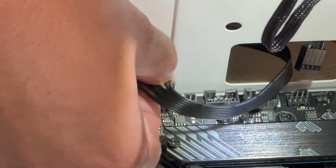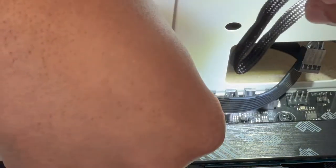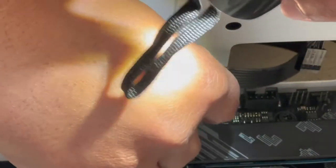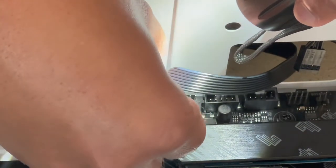Then you want to look here and you see your HD positive and negative. Cool. We want to install our HD positive and negative. And you can look at your motherboard instructions, but it says it on the motherboard itself. And then you want your power switch, which goes down here. Get out of the way. Next to your power LED positive and negative. And you line that up. I wish this was all one piece. But I get it because different motherboards have different things. So you have to make it different. And then you want to install your reset switch on this board specifically, negative, positive.